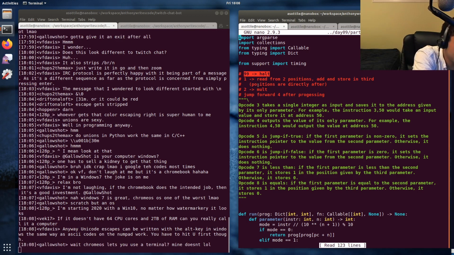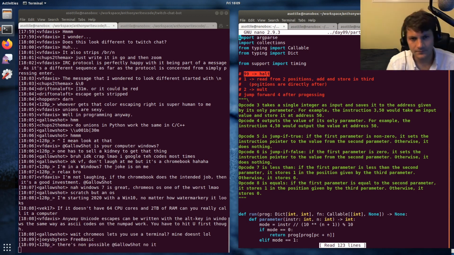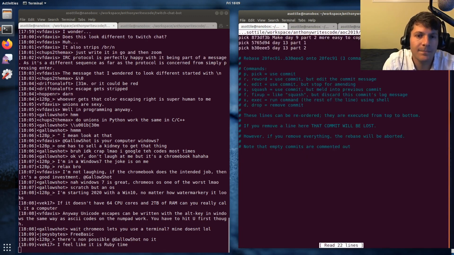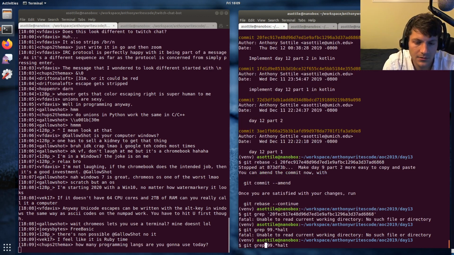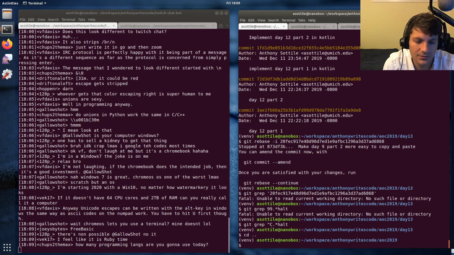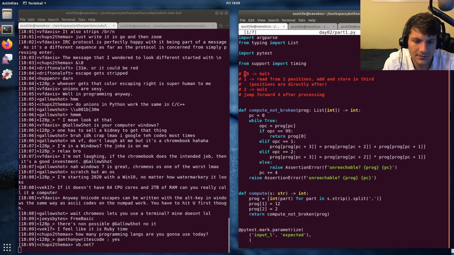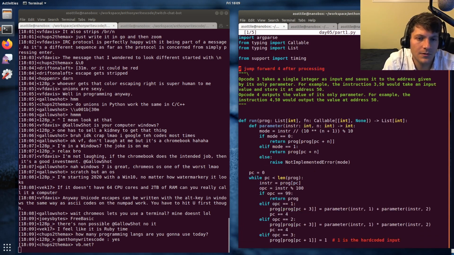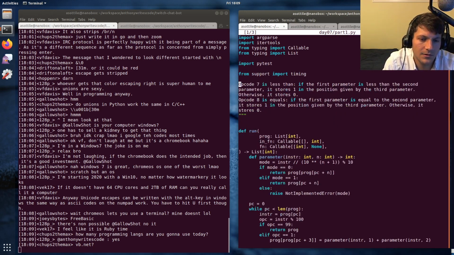Chups the Max says, do unions in Python work the same as in C and C++? They're just a type annotation. They don't really do anything. But yeah, you can think of them like C and C++ unions. Unable to read. Oh. Get rid of this. Copy and paste. Look at all this copy paste.